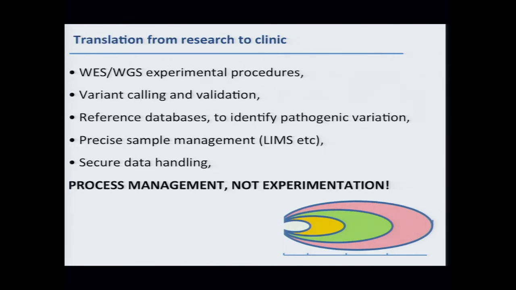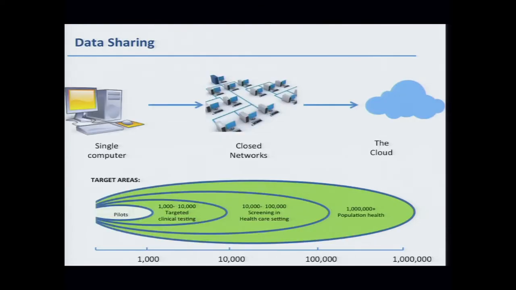What are some actual examples of throwing technology over the wall into clinical labs? We have whole genome and whole exome experimental techniques at the lab end, but there have also been strong developments in variant calling and validation, data handling methods, managing reference databases to look for pathogenic variation, and bringing tools for secure and proper process management into the clinical lab. We've also been doing this effectively in data sharing — the drivers from cloud and large network applications are coming from the research end and now moving into the clinical end as well.